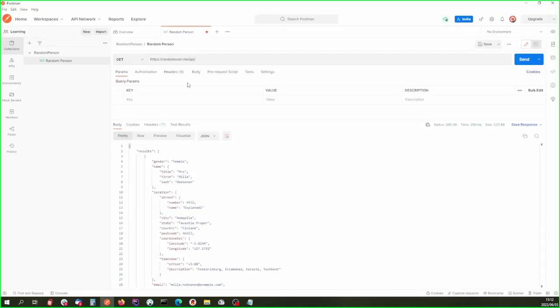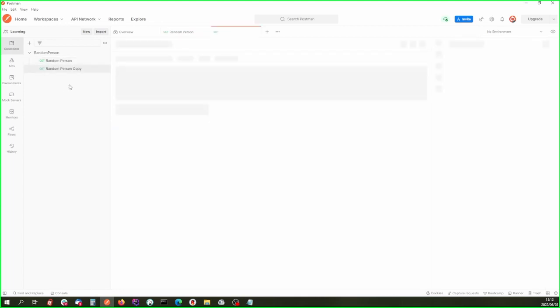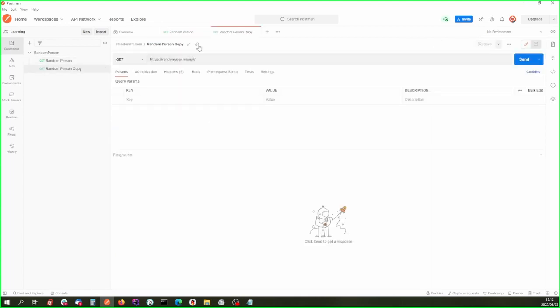The first thing to understand is that when you write things in here, you do need to save them. All right. And if you don't save them, then often what can happen is that you run it, but it actually doesn't run on the thing that you've got there, or you run it and then next time you come to use it, you wonder why it's not working because the changes that you put through haven't been saved. So what I often do is I just right click and duplicate a request, because then I actually get all my stuff in there.